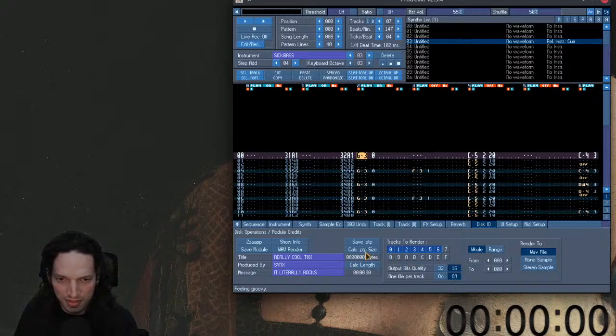Or I think we can actually render out specific, like all of the tracks individually. We may have to do that one by one, but you can render out 32 or 16-bit. I'll just do 16. I don't care. Oh yeah, one file per track. So you could turn that on and then get essentially stems that you could mix in a traditional DAW.